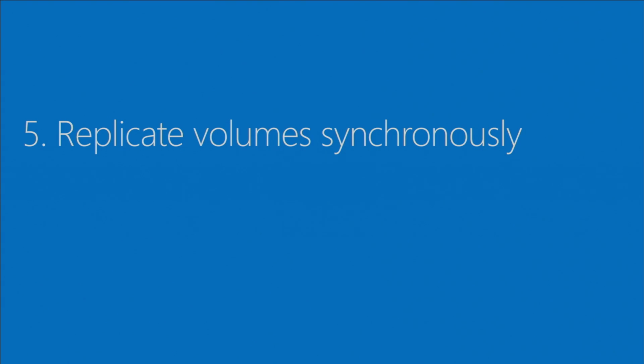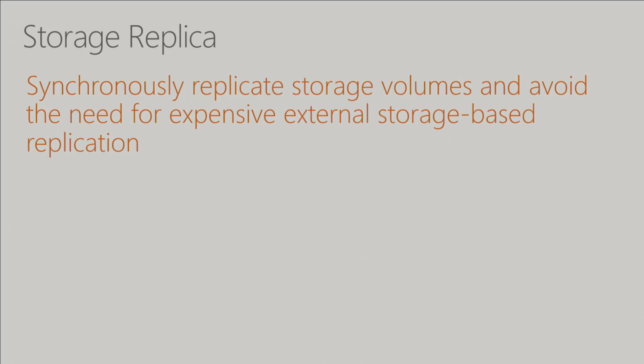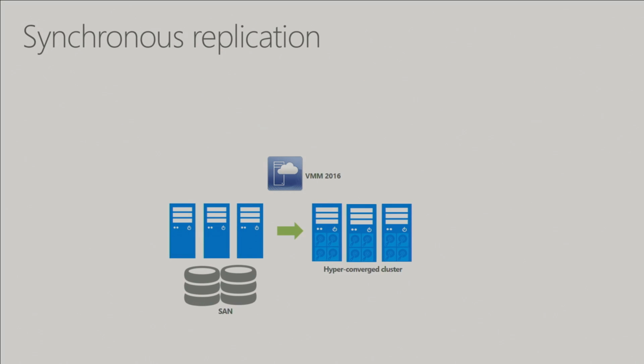The third one about storage is about replicating the volume synchronously. This is another differentiator for Microsoft. So basically, Storage Replica is a feature where you can replicate storage volumes to avoid the need for expensive SAN-based replication. This can be synchronous or asynchronous. VMM today supports only synchronous. We'll add support for asynchronous soon. This is how it works.